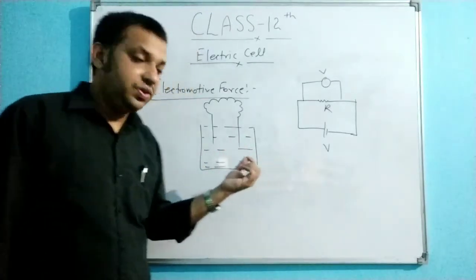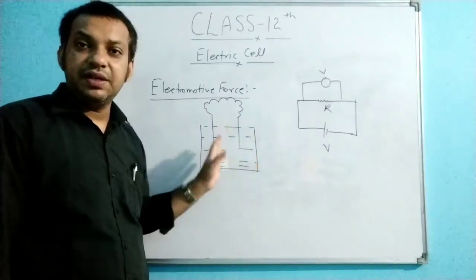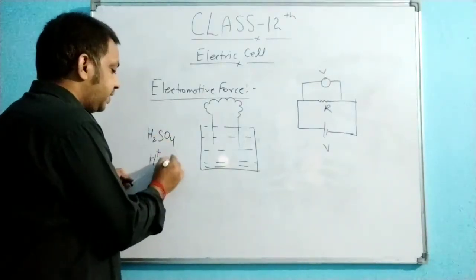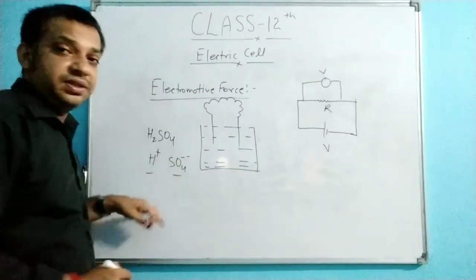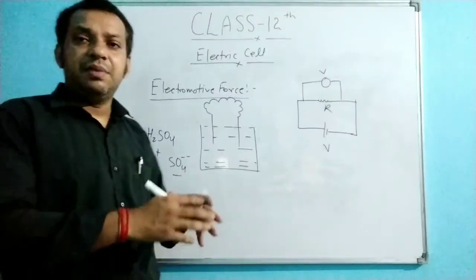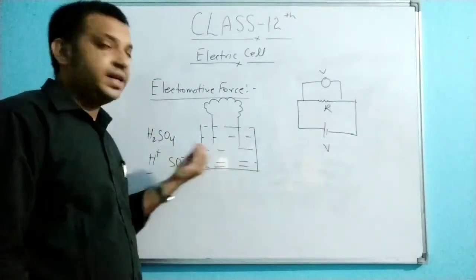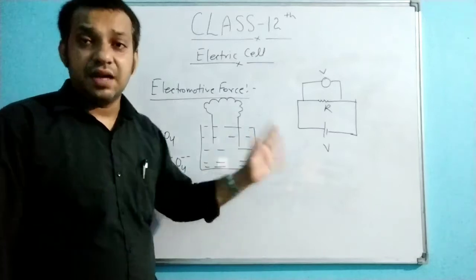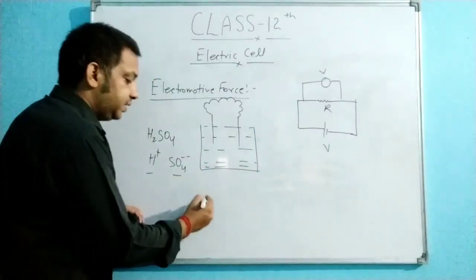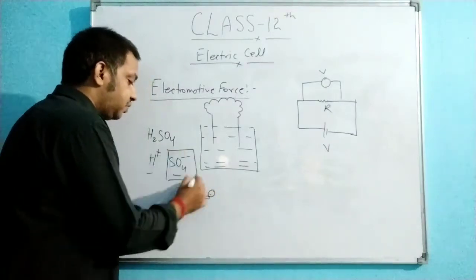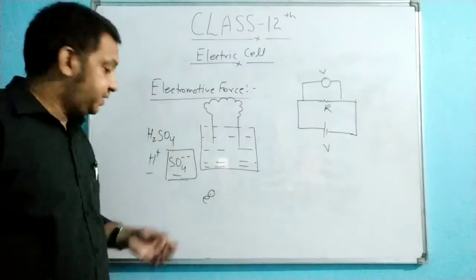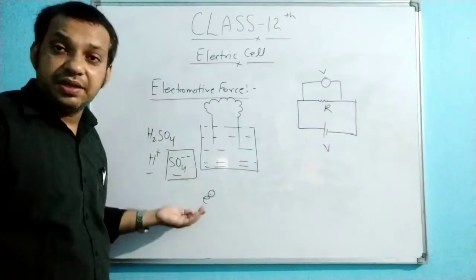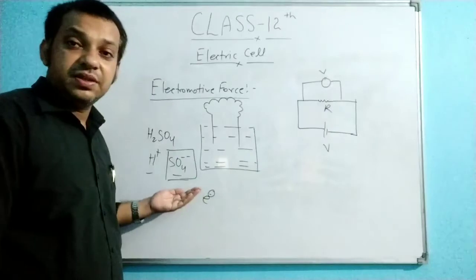Inside the cell, you know that the ions are moving. If the electrolyte is H2SO4, you know there are H plus and SO4 minus ions. These ions are generated by the chemical process and deposit on the different electrodes. So inside the cell the ions are moving. Just compare the size of the ions: this is the electron, and this is, suppose, the SO4 minus minus. The electron is very small and the SO4 minus minus is very bulky. Not only is the mass more, you can also see the charge is more.